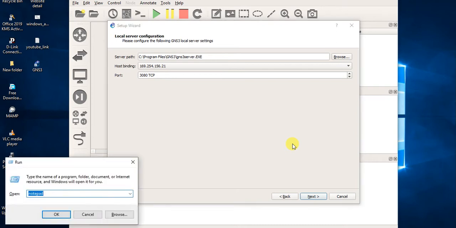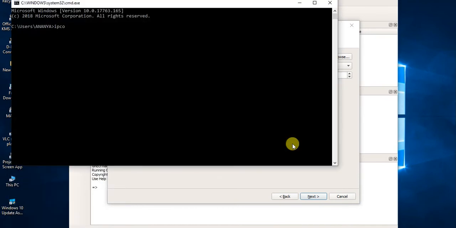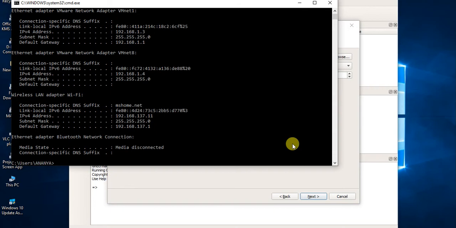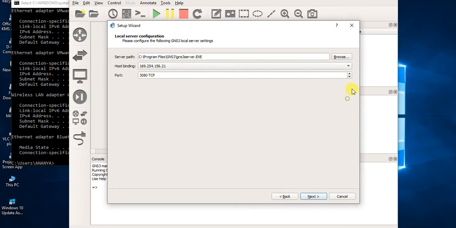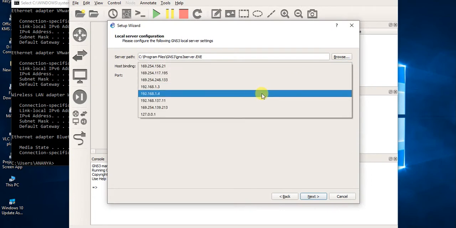Just go to command prompt and put the command ipconfig. So here you can see I have connected through the internet with my local PC, and the IP is 192.168.1.4. Go with that, here I can see my IP.